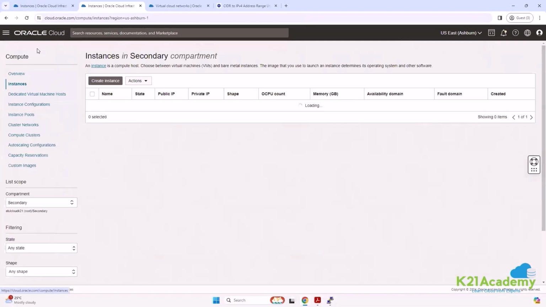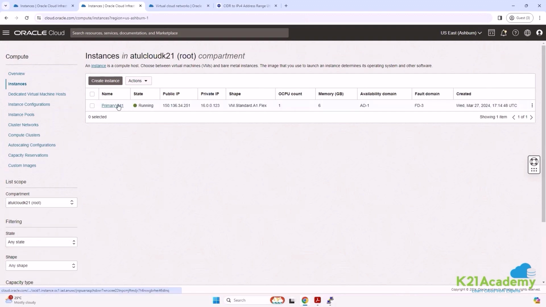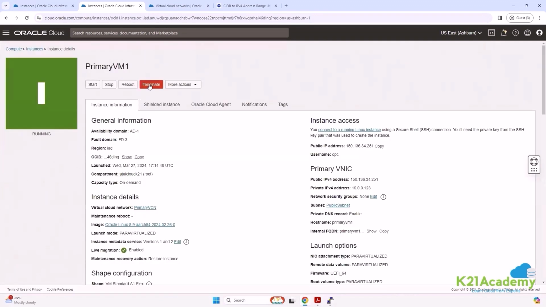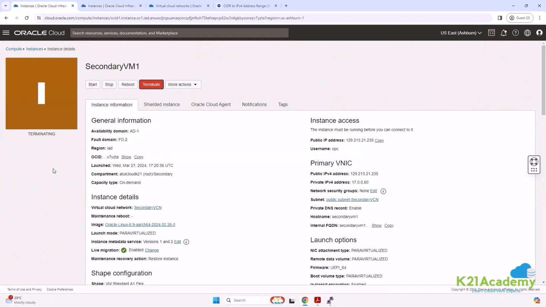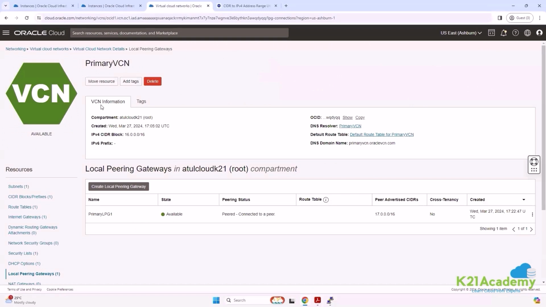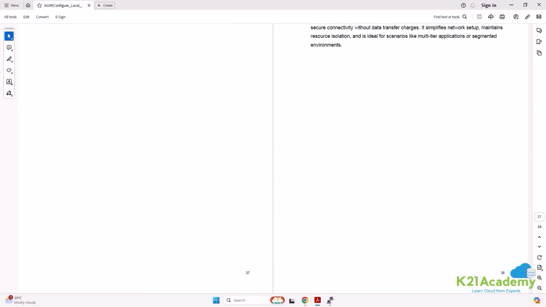We'll go back to instances, select the primary virtual machine 1 and click on terminate to delete the instance. Click on terminate instance. It will take 1 or 2 minutes, and after that our instance will be terminated. Similarly, you can delete the VCNs if not required, so that they are not incurring any charges. Thanks for joining this lab.